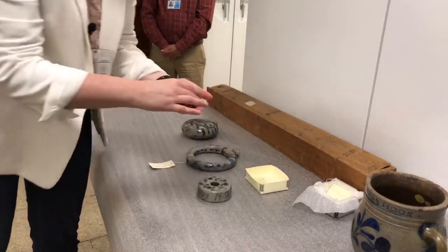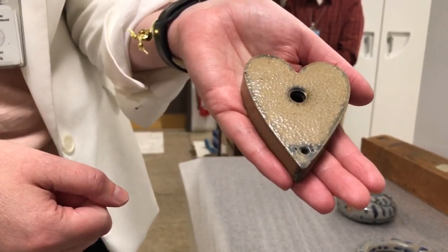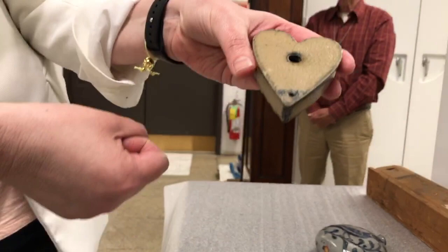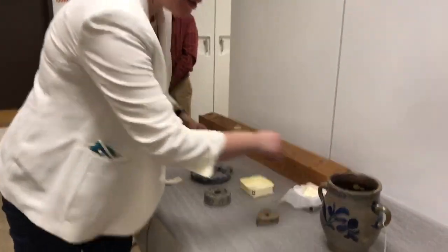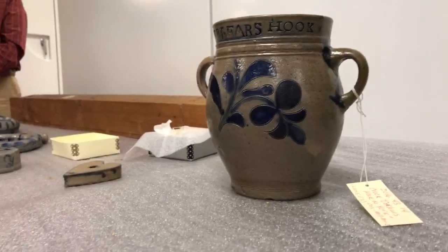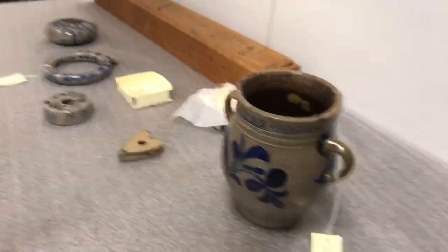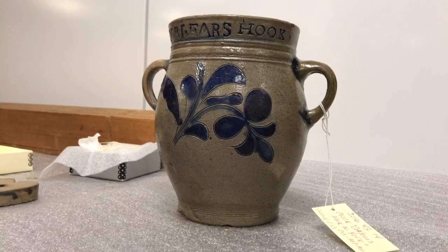I also pulled a sweet little heart-shaped inkwell with no maker's mark, but it's attributed to Paul Cushman of Albany and it descended in his family — and that's why John Scheer is here today. And then the last piece I thought I would show is this little handled ovoid crock from Thomas Camara, who was an African-American potter in New York City fairly early. He was an immigrant from Haiti, involved with the Haitian Revolution, and then immigrated to New York City, where he was one of the few African-American potters. He was also very involved with the African-American church in New York City, and we have another piece by him which we'll show you in a bit.